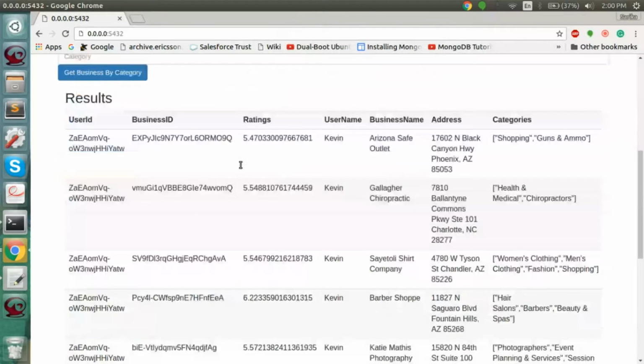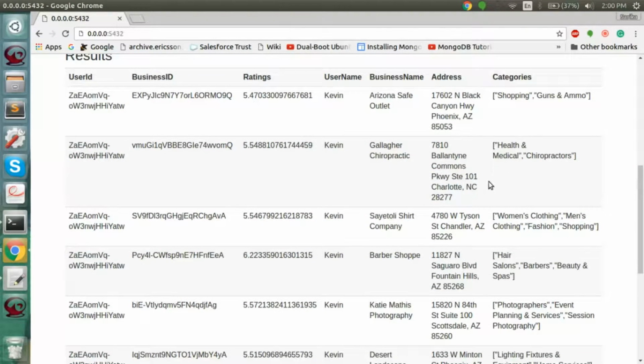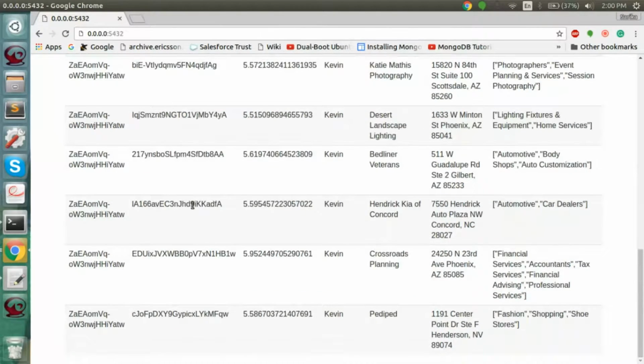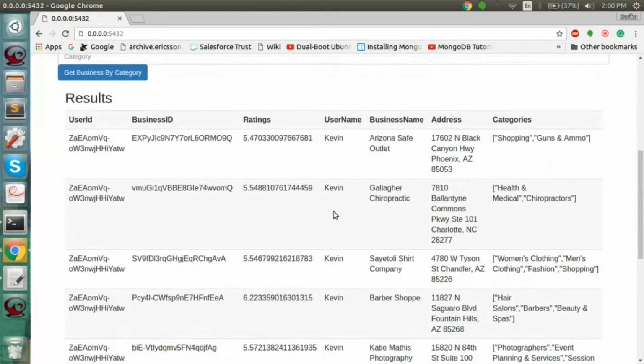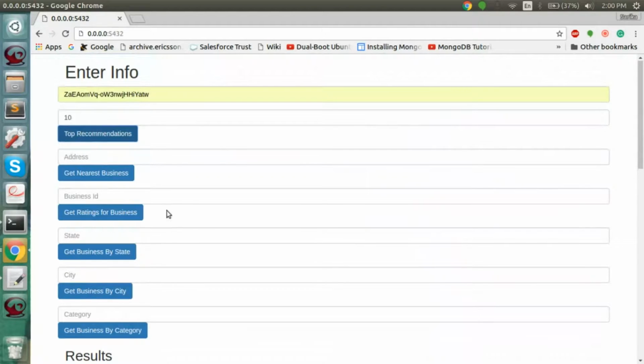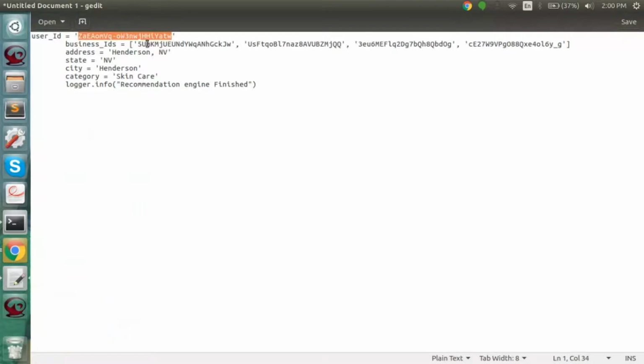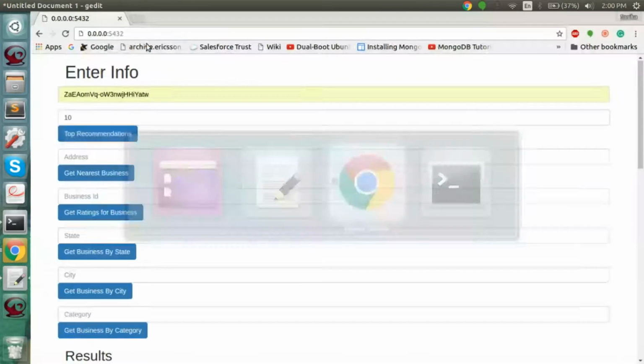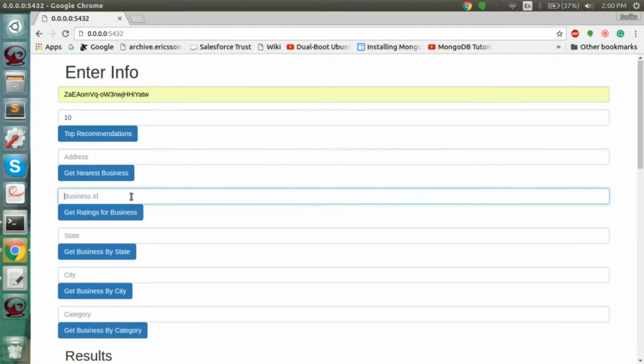So I got all the top 10 recommendations in this case. Now let's proceed. Let's put in a business ID. I have put in a business ID.